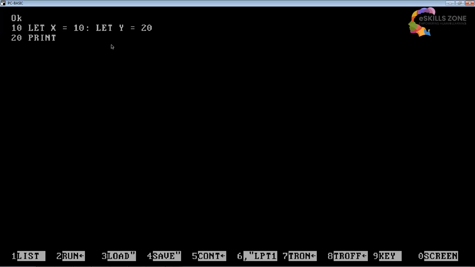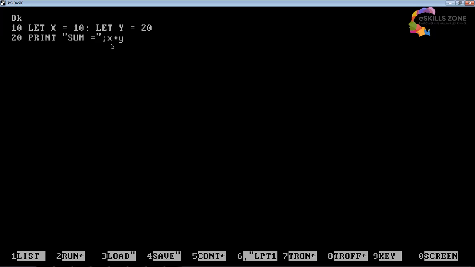Print is a statement which is used to show the output of the program after the compiling process. So here we will type print, and we will type "sum". So viewers, I have already told you in my previous lectures that whenever you want to show some message on the screen with the print statement, then the message should be enclosed within double quotation marks. Like I have enclosed sum with the print statement with quotation marks, and then we will type equal to sign like this, and then we will put another quotation mark, then we'll type semicolon, and then we will type x plus y.